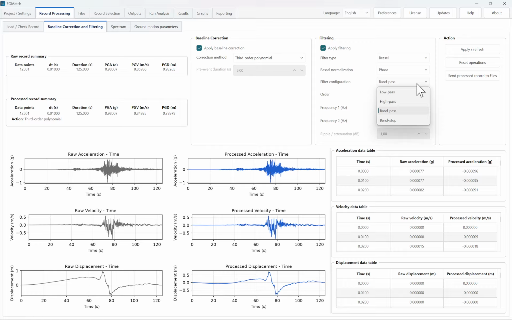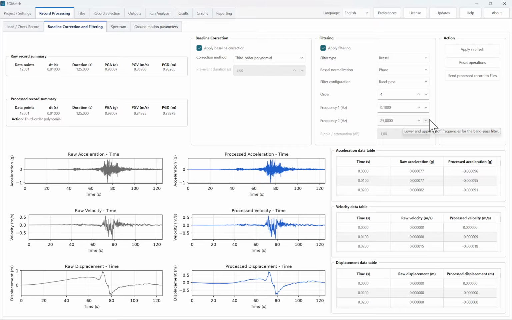A bandpass filter preserves the signal components within a selected frequency range while reducing the low and high frequency components outside that range. The low frequency side is generally important for reducing long period drift effects.